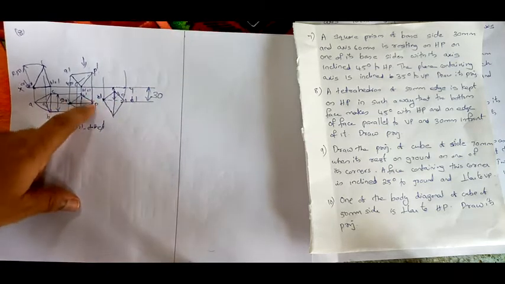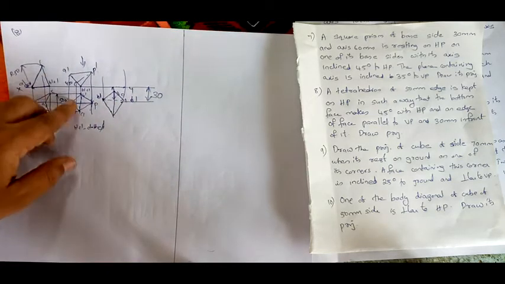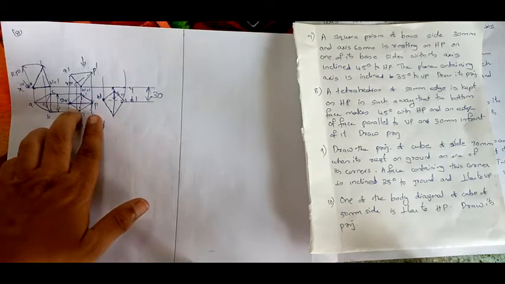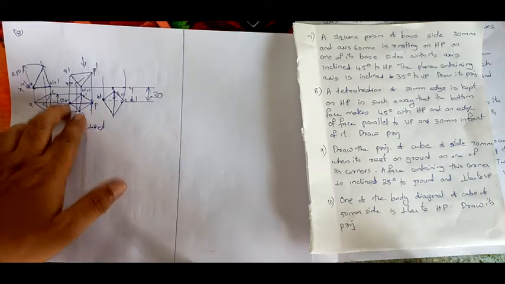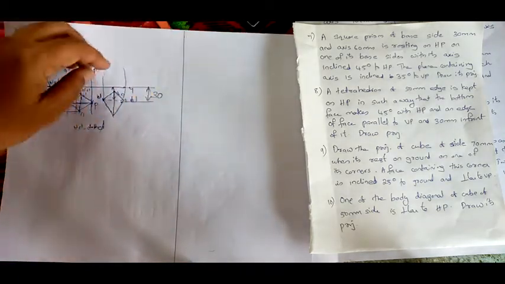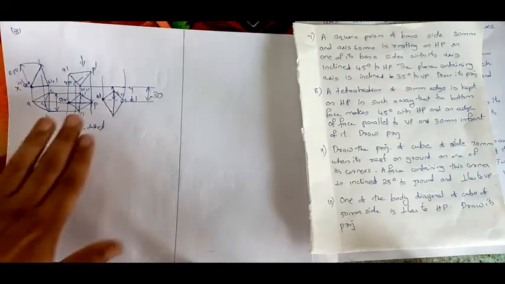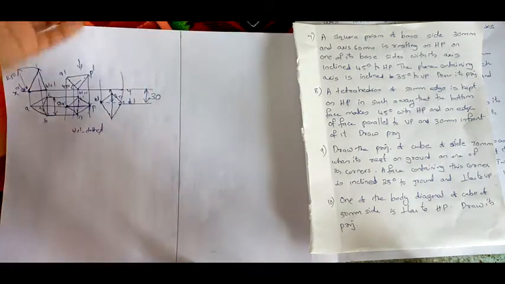So rotate this figure in such a way that, if this portion is lengthier than this portion, rotate like this in such a way that it should not cross the XY line. And then now you can obtain the corresponding view on the front view. That I will not tell, you have to draw it yourself.